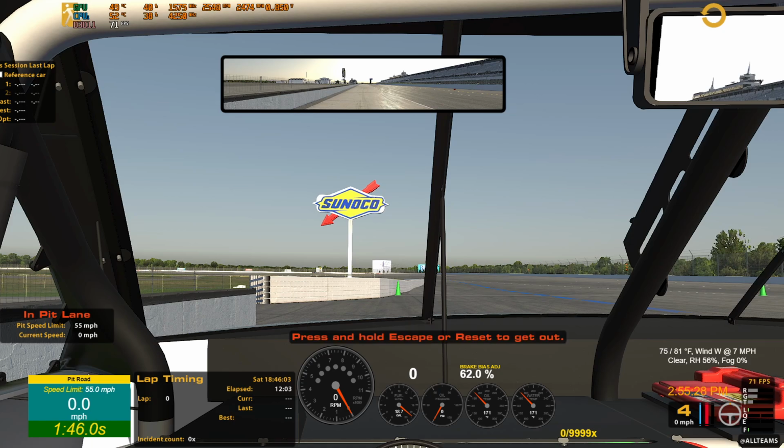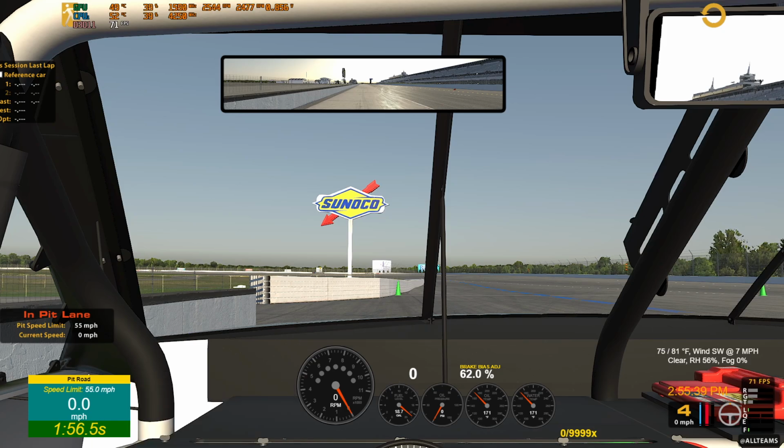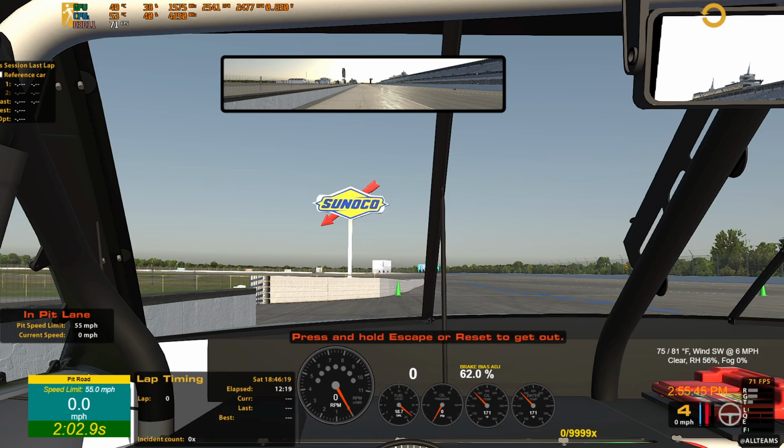Now, if you say the command twice right back to back, it will be the same thing as toggling it off. For example, show lap timing. Show lap timing. See how it disappeared because I told it to turn that box off. Show lap timing. That's the one I usually have on most of the time when I'm building setups or testing. But in the race, I'll usually have the relative open. Show relative.